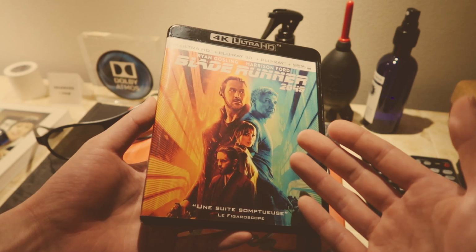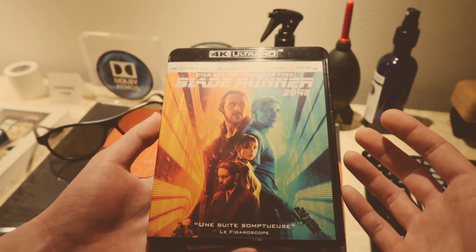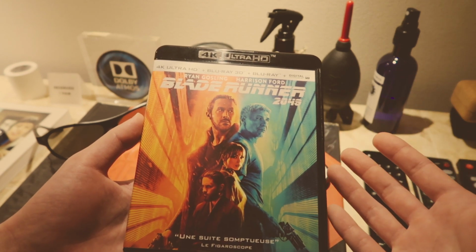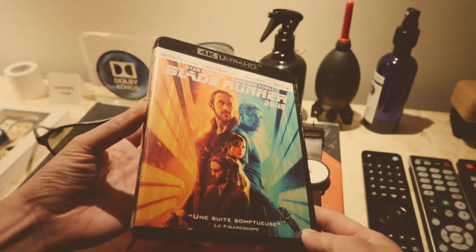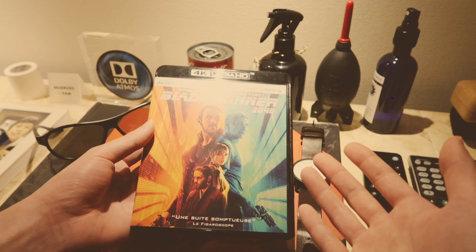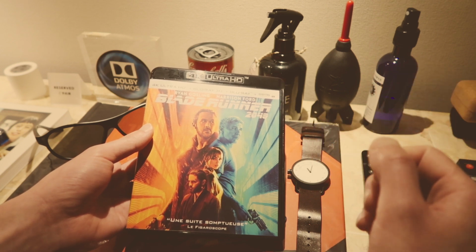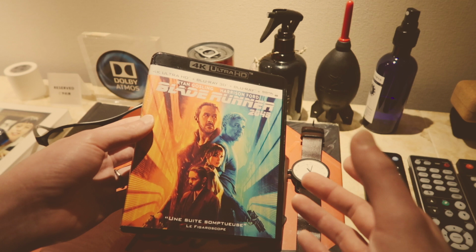The cinematography in this movie is good. I don't think it's that good to a point where I'm shocked, because the original Blade Runner already had that vibe, and I know achieving that now is very hard. But there were some scenes that felt kind of out of place to me. It didn't feel like Blade Runner. That's just my opinion. These are just nitpicks, but some of the camera angles could have been better.